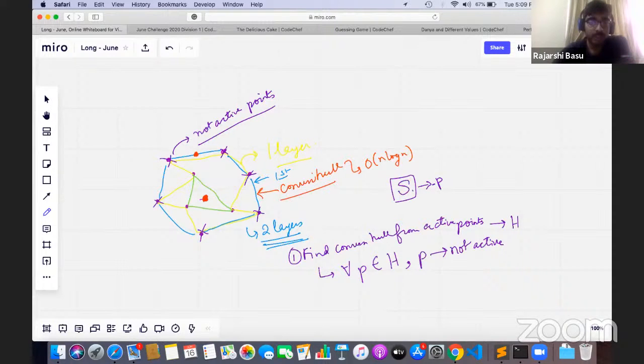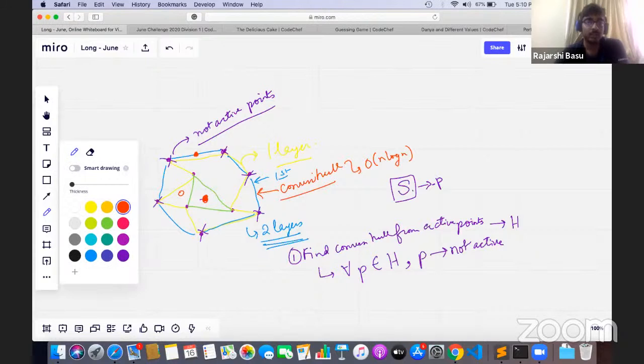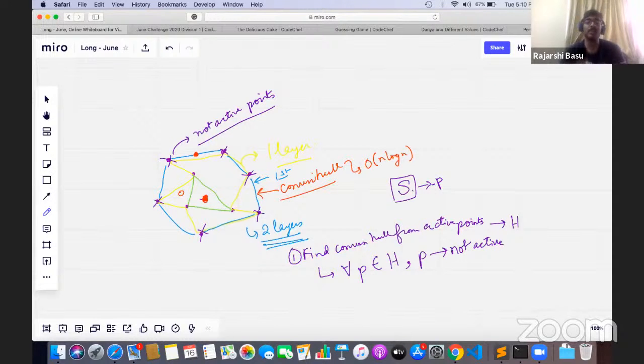Now, what if the candle point was not perfectly at the center? What do you do then? Let's say the candle point was somewhere around here. Then this hull is not the appropriate one to take. I mean, maybe you could have taken some other hull as your innermost, that would have been better. But it turns out that what you can just do in this case is find out how many layers of hulls this candle point is not inside.